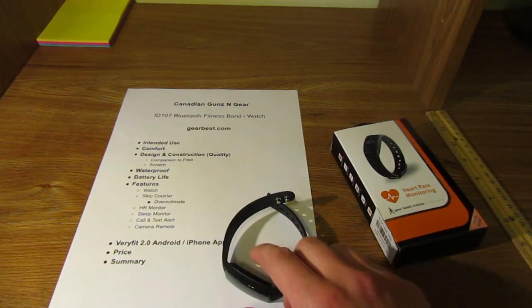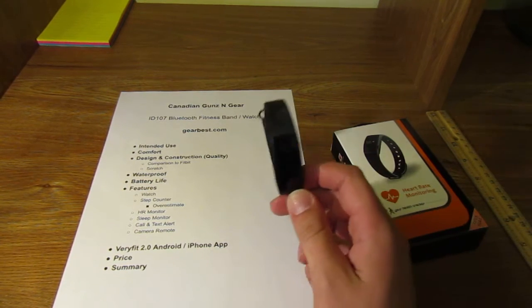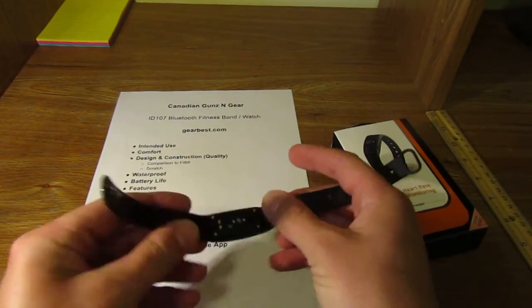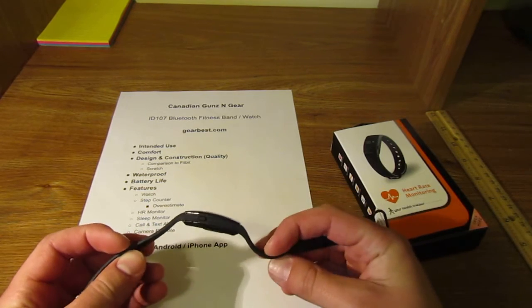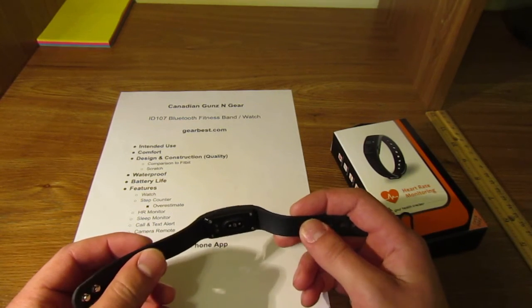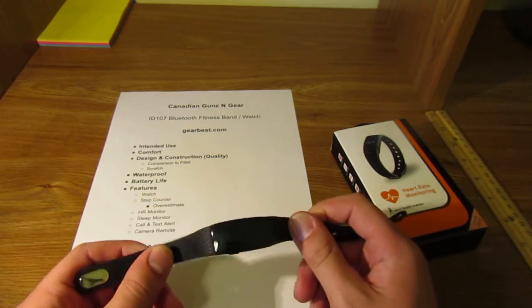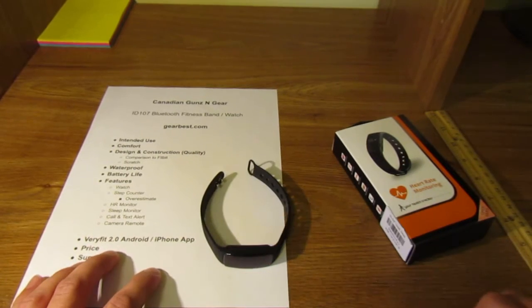So, comfort. I've been wearing this for the last couple of days as I've tried it out, and I've found it to be quite comfortable on my wrist. As you can see here, it does also have a heart rate sensor on the back, and you don't even feel that when you're wearing it. It's a quite comfortable design and quite comfortable to wear every day, even to sleep in. So it is quite comfortable.